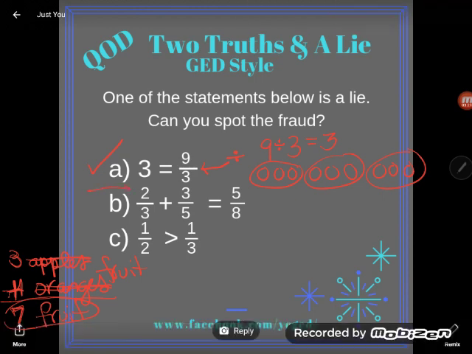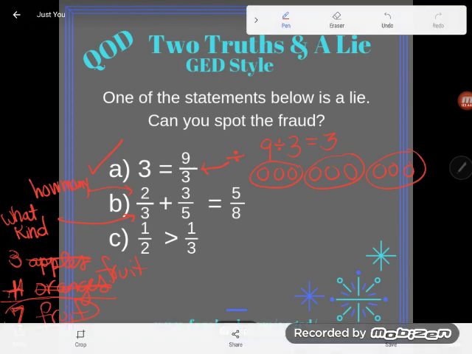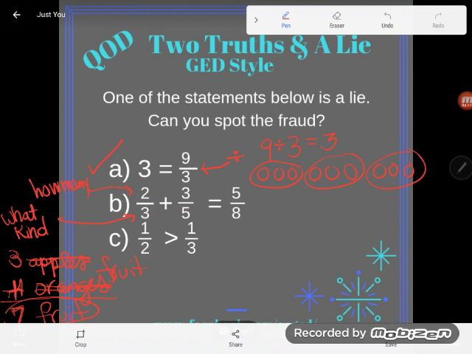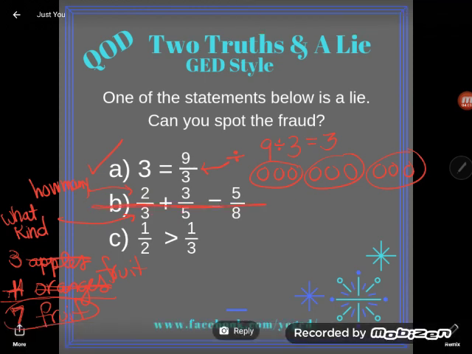Remember that a numerator of a fraction, numer means to count. That tells you how many. But a denominator of a fraction, denom, means to give name to. That tells you what kind or what size. We can only add the same kinds of things. So we can only add things with common denominators. Okay, these two fractions currently, 2/3 and 3/5, cannot add in this form. You would have to give them what's known as a common denominator, the same size bottom, before you could add them. The student did not understand that, and so they made a silly little error here.